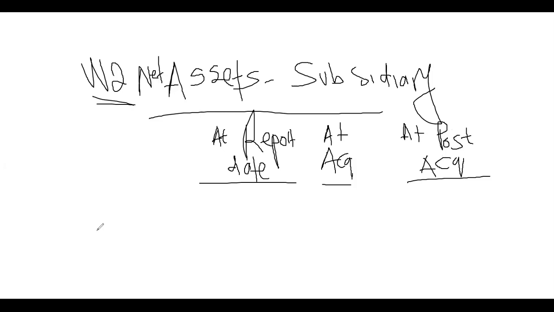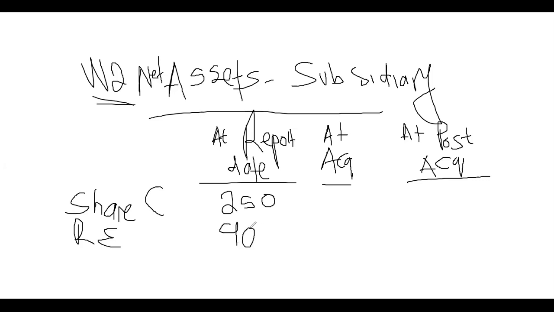So what you put here, the elements, you just copy and paste what is under equity in the balance sheet. So if I check on the question, what is under equity is share capital and retained earnings. Share capital and RE. So at report date is what is in the balance sheet, which is the share capital at 250, whereas retained earnings of 900, giving you 1150.